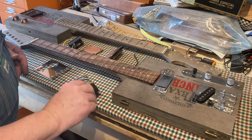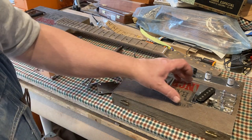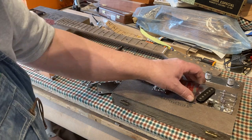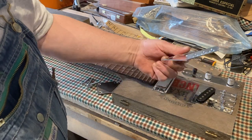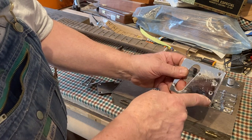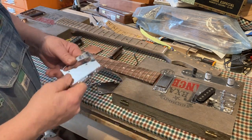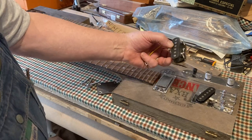So we've got the standard Fender style neck plate and screws. We've got a modern sort of style Telecaster bridge. That's one without the saddles. You can see it's got holes here for the strings. This is what's called a top loader. The other style have got holes in the base plate and they go through and you have string ferrules anchoring it from the back.